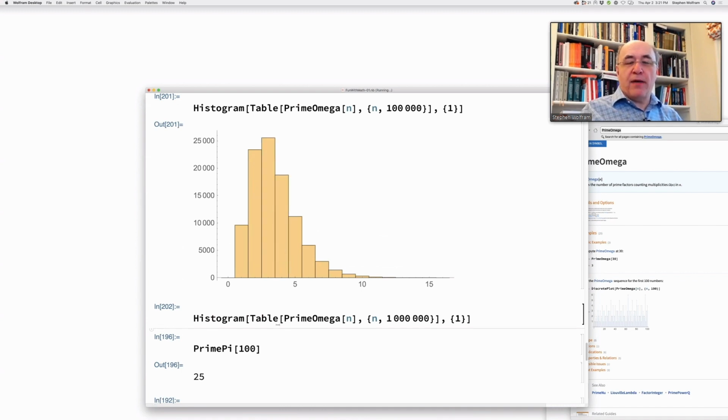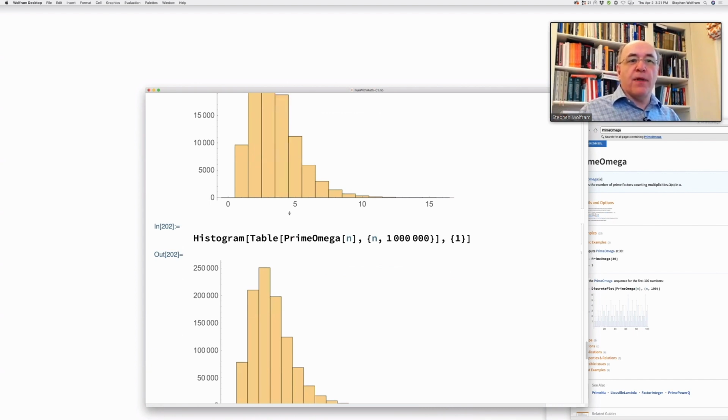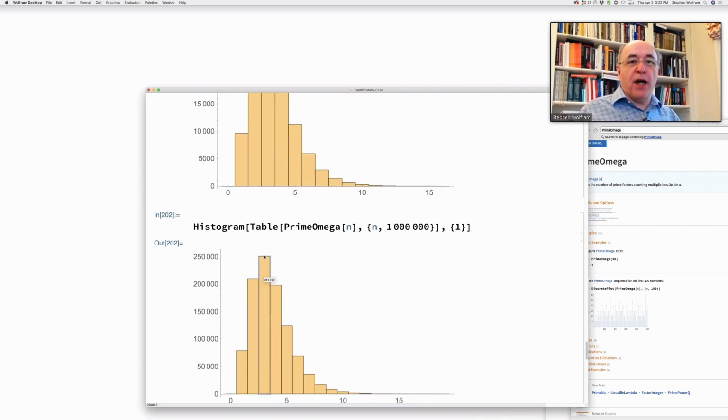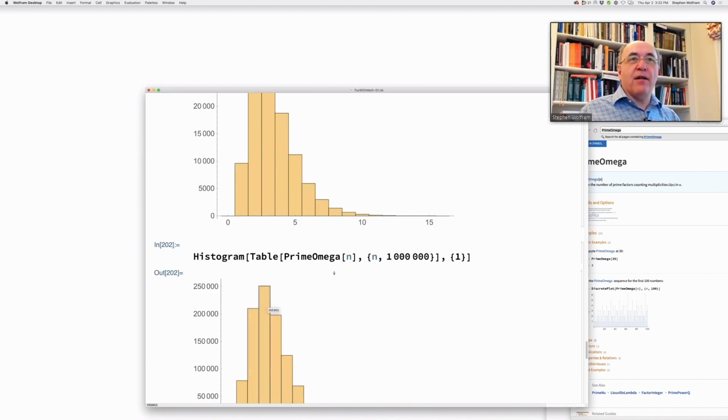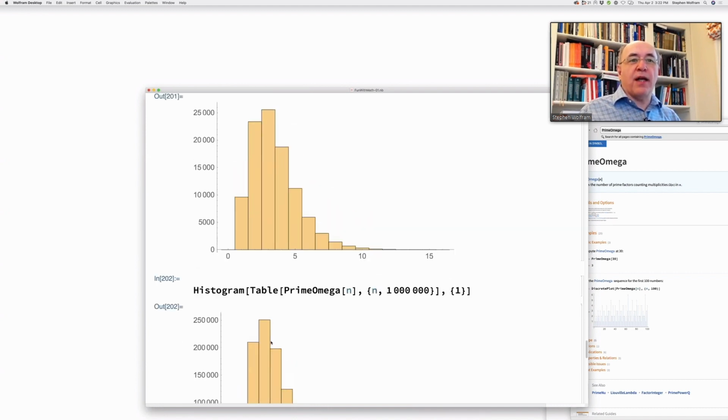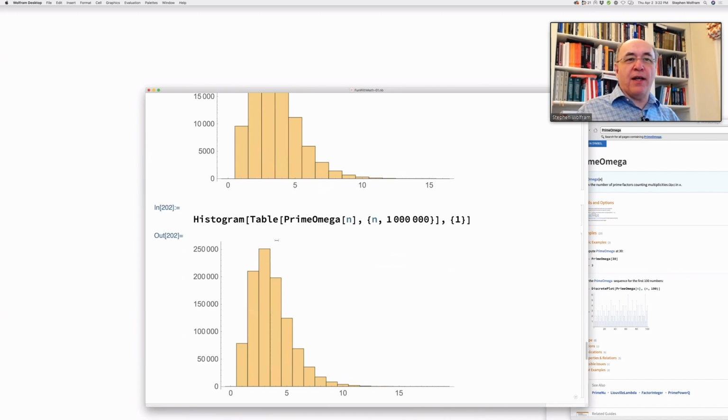So for example, we might have the hypothesis that if we look at numbers that are really, really huge, one question would be, if we look at numbers as big as you want, infinitely big, will the most popular number of primes keep on increasing as we go to bigger numbers? So still at 1 million, 3 is the winner, and actually, bizarrely, 3 is gaining on its neighbors. Well, it looks like okay.